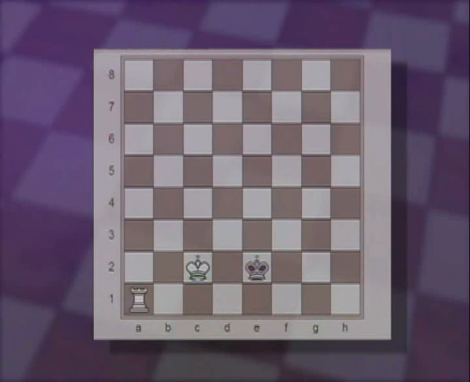Also, if black does not promote the pawn, for example, the king moves to e3, hanging on to that pawn on d2, white would play rook d1, attacking the pawn a second time and capturing it next move.